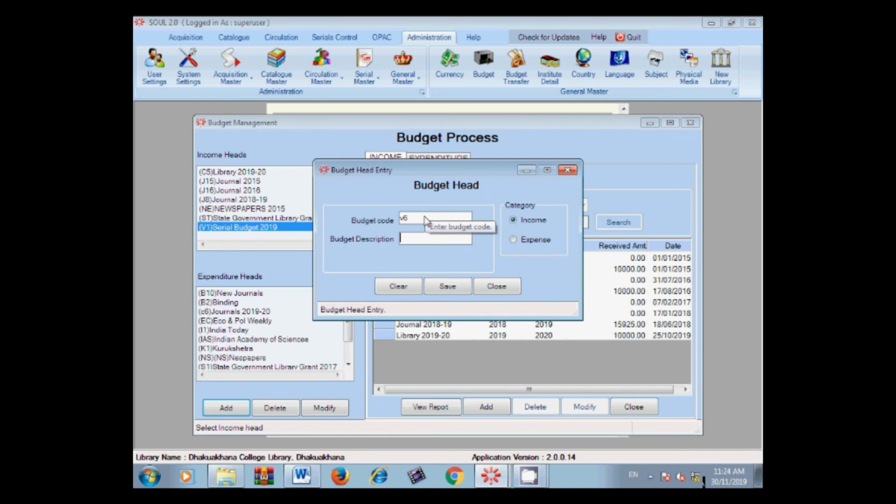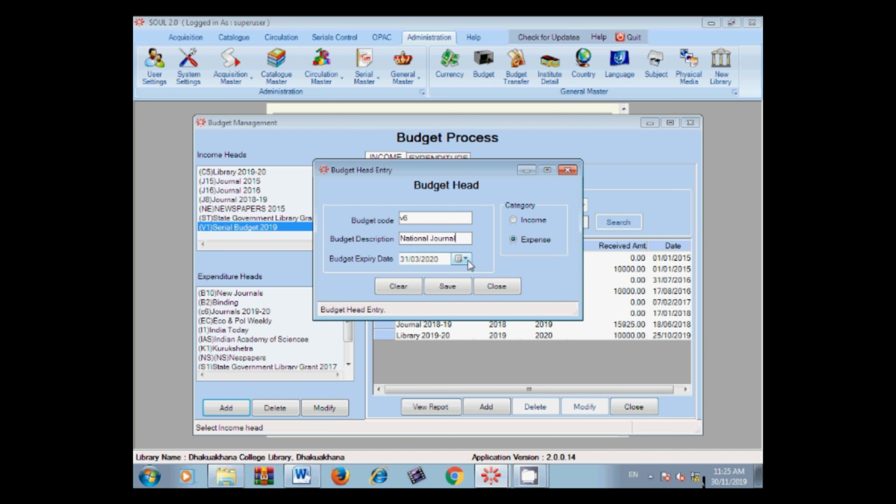Suppose I give a code V6, and I define the budget description. Suppose this is the national journal. I will expend a particular amount for the national journal, and I will save it.